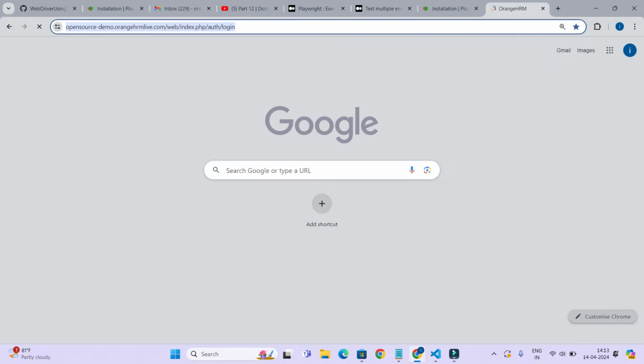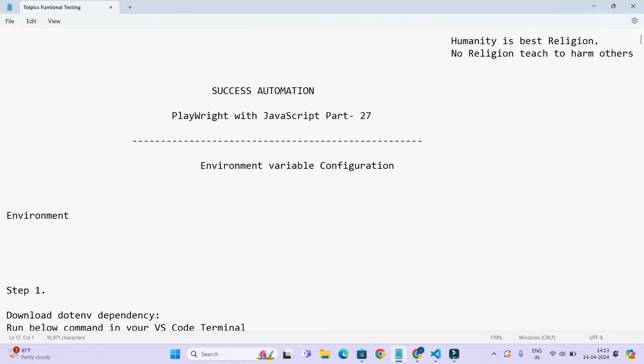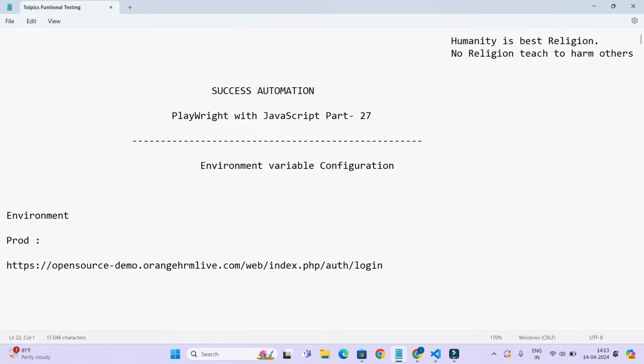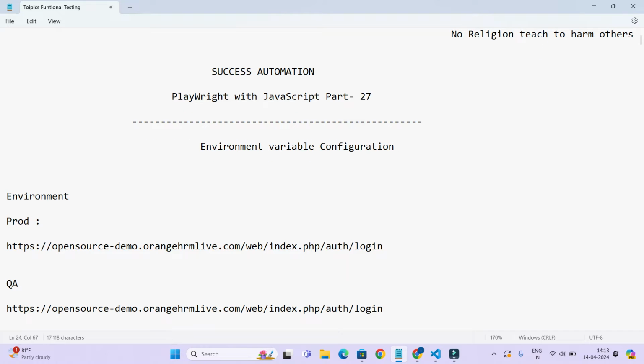So this is the live production URL. This is the prod URL. The QA environment will be something different, like this. It will be like this, QA.